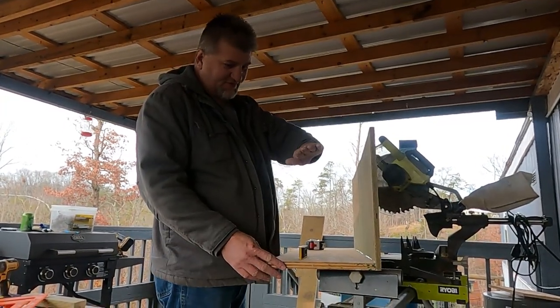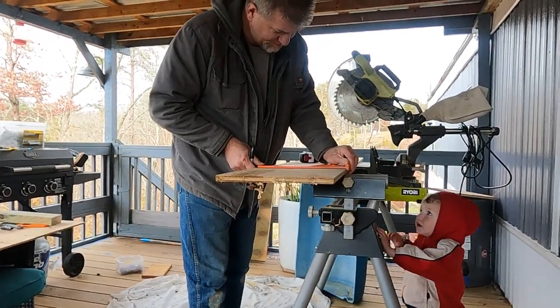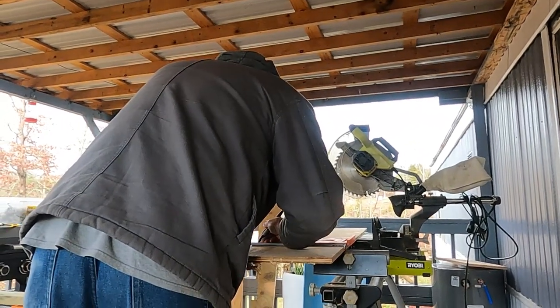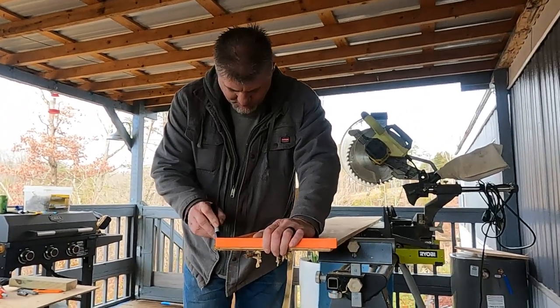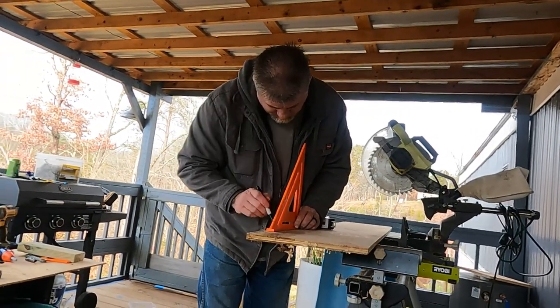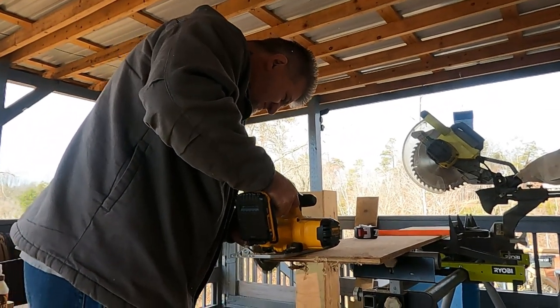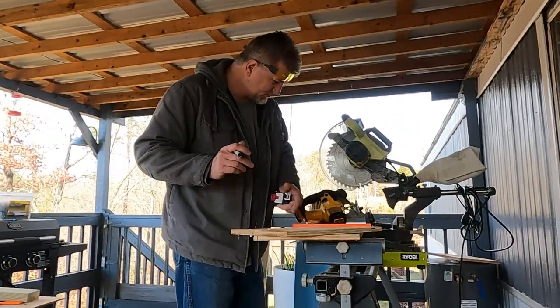I want the top to slant down like 4 inches where they won't rest on it. You better watch out, Papa's gonna cut it. What you doing? Measuring. He's looking at the certain marks on the tape measure, and you measure out a certain amount. See, he's finding all the angles and the measurements, and then he's going to mark it and cut it out.